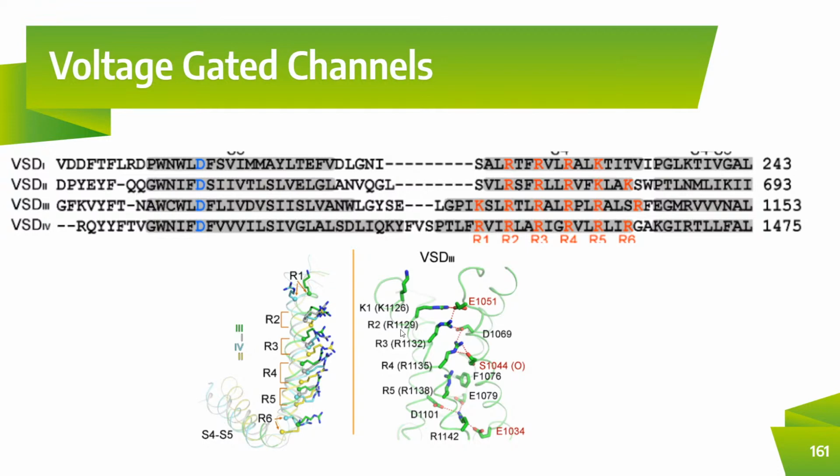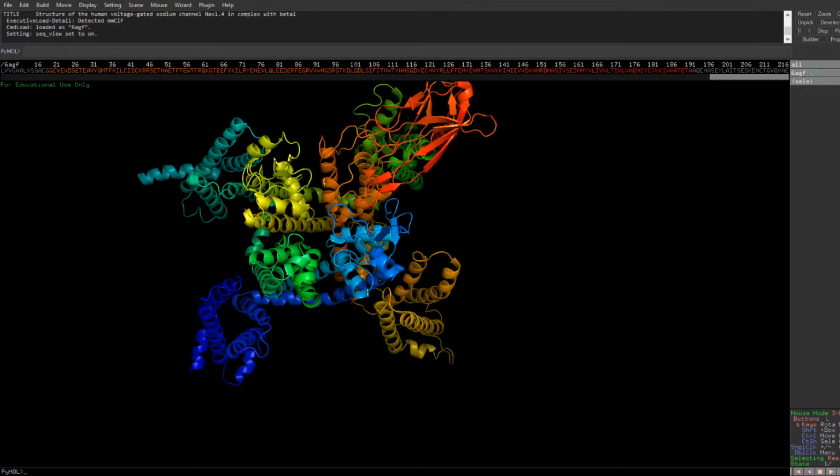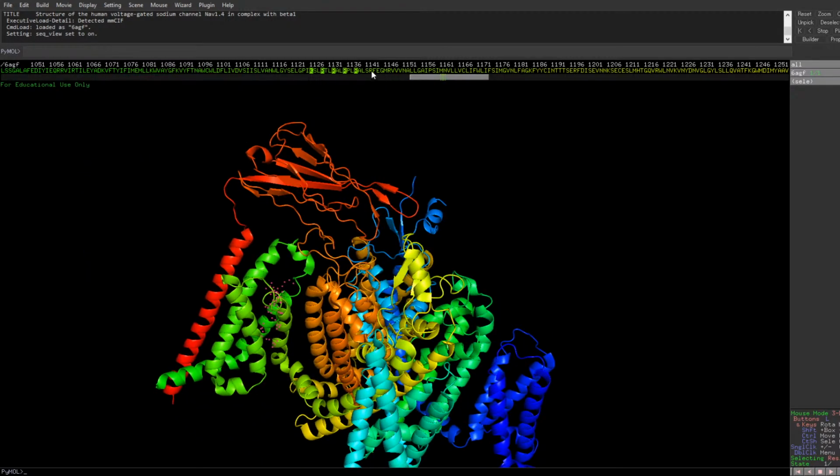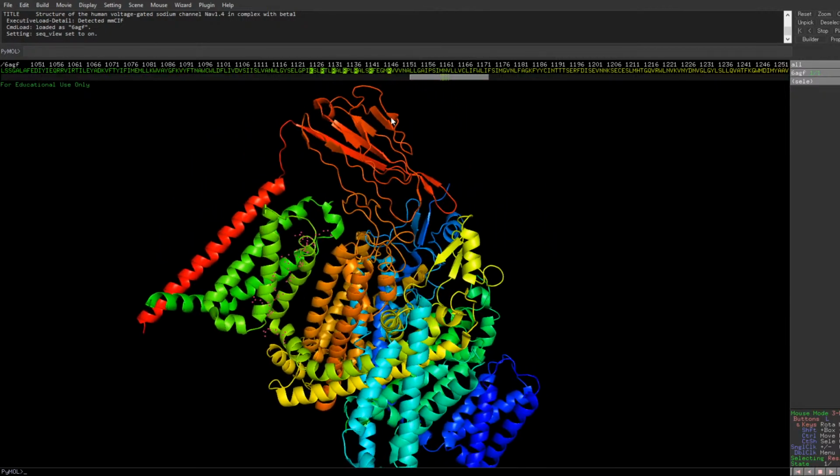Let me show you. R1129. If you go back to PyMol, you have the whole sequence at the top. R1129, here it is. Here's another R, here's another R, and here's another R. Apparently, in this case, the K is important, so we're going to highlight that as well. Let's see, is there another R? Yep, that's also this one. Maybe that as well. So this is a selection that we just made. We just clicked on them in the sequence, and we can give them a separate name to be easier to select later. I'm just going to rename it to R's.